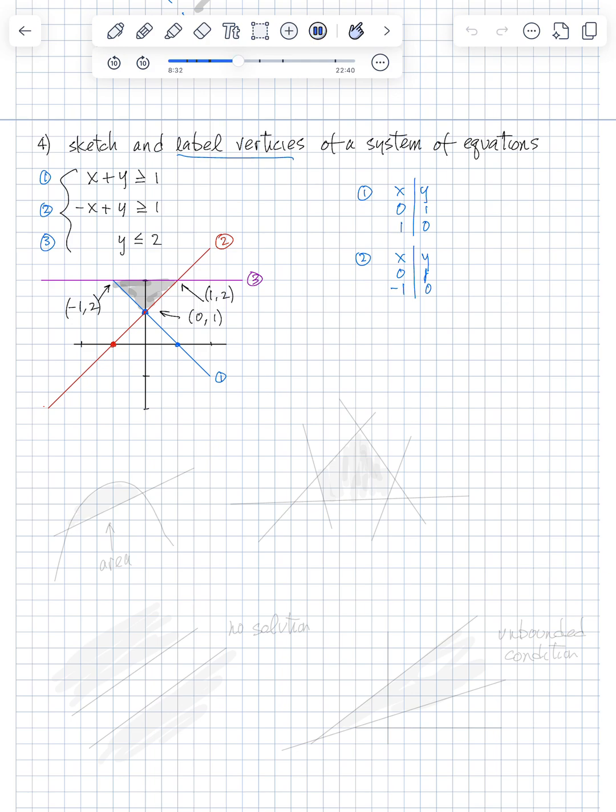Now we can have all kinds of different problems where we may have, for example, say we have a line and then we have a parabola. And so the area that we'd be interested in is this area here that's bounded between the two curves. Incidentally, we can find this area pretty easily using calculus, so that's a next year problem.